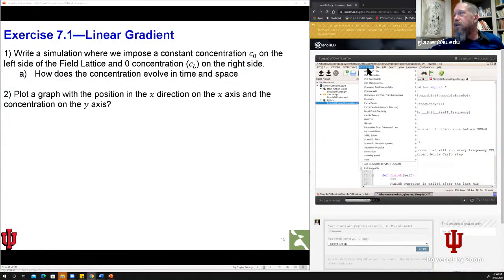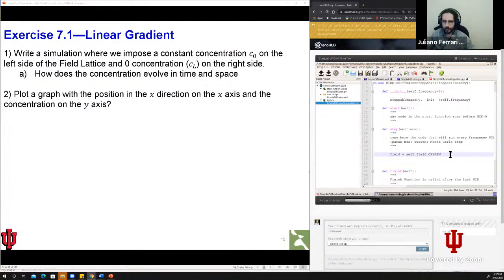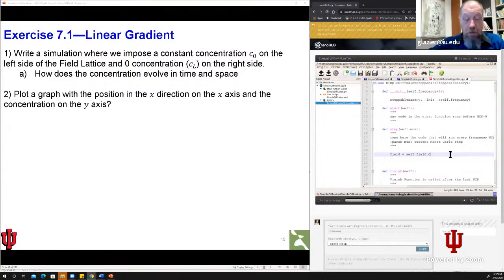And we'll go to CC3D Python, and we'll go chemical field manipulation. And we'll go to get field reference. And it'll say field equals self.field. You have to type here the field name. And in my case, I called it oxygen. And the trick is you have to put it in all caps. Is that right still, Giuliano? Or has it changed? I think the field you write it exactly the same way as in the XML. It used to be different. All right, so you have to check oxygen.